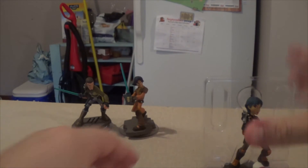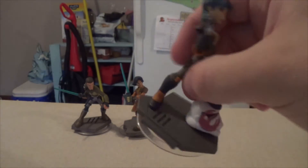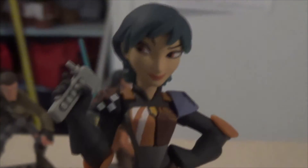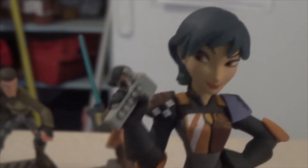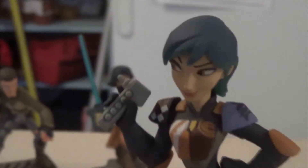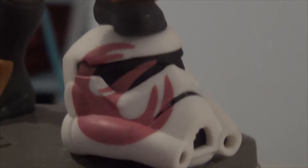She doesn't have a saber, but that doesn't mean she's not pretty cool. Here is Sabine Wren — and down here is the helmet. Let's give her the close-up. She has a very cocky look, like she's up to something — definitely doing some graffiti. You can see her modified colored armor, which is pretty common for Mandalorians. She appears to have holsters on both sides. But the coolest part of this piece is the stormtrooper helmet with the rebel insignia under her foot.